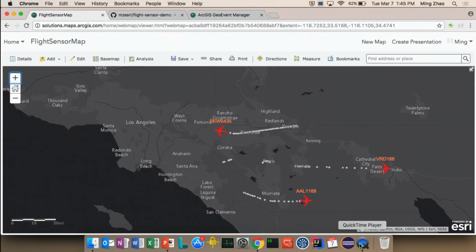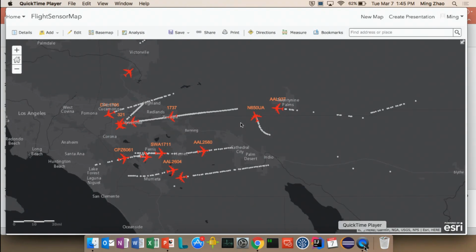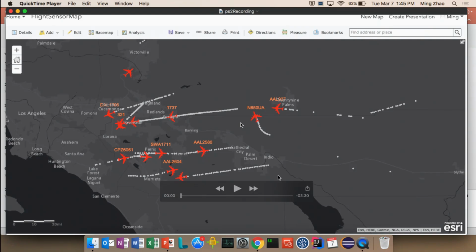So let me play a short video to show you what it could look like. This is a video I captured this morning after I got here in Palm Springs. Before I play it, I'll just show you the location of these two sensors. One is here, and the other one is right here.